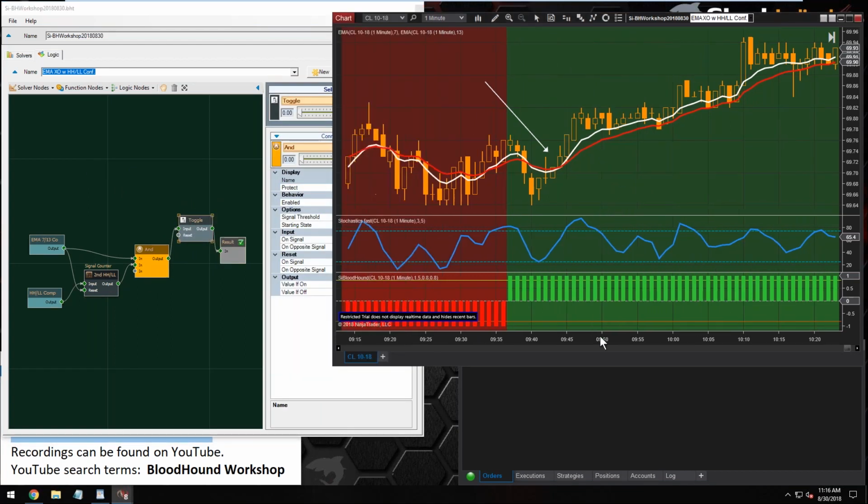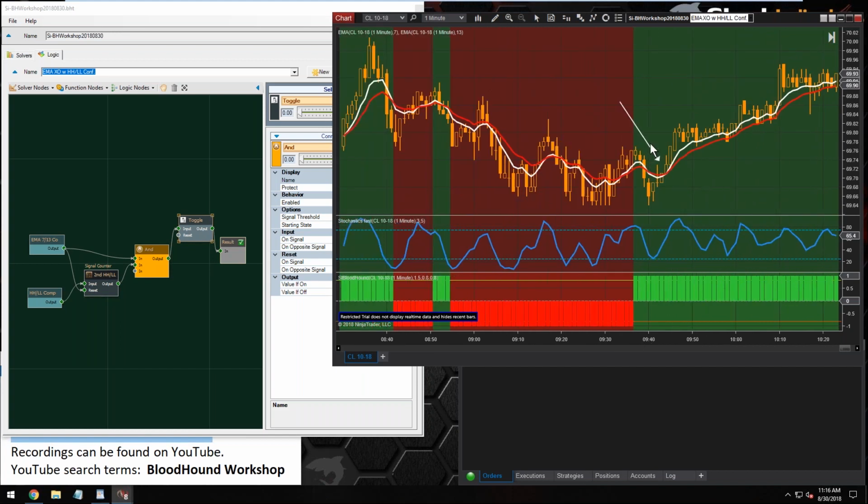And with the toggle node, there we go. So we have basically a direction confirmation here. Once we get our first short confirmation, we just hold on to that direction with the toggle node. So we get this continuous short output telling us we're basically in a downtrend until we get our first uptrend confirmation, and then we hold on to that, right?